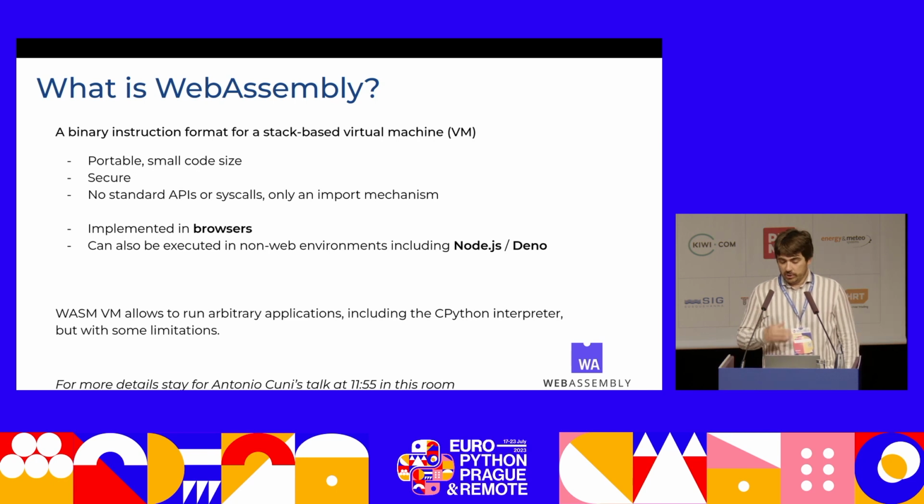So just a brief slide on WebAssembly. As you already saw, WebAssembly is this binary instruction format which allows you to run, for instance, code in C inside the browser. It's portable. It doesn't depend on the architecture. It's secure, and you can run it, for instance, in the browser or in Node.js. Because it allows you to run arbitrary applications, in particular, you can take the CPython interpreter and run it inside the browser with this technology. And of course, if you want more details about this, please stay for the follow-up talk by Antonio.